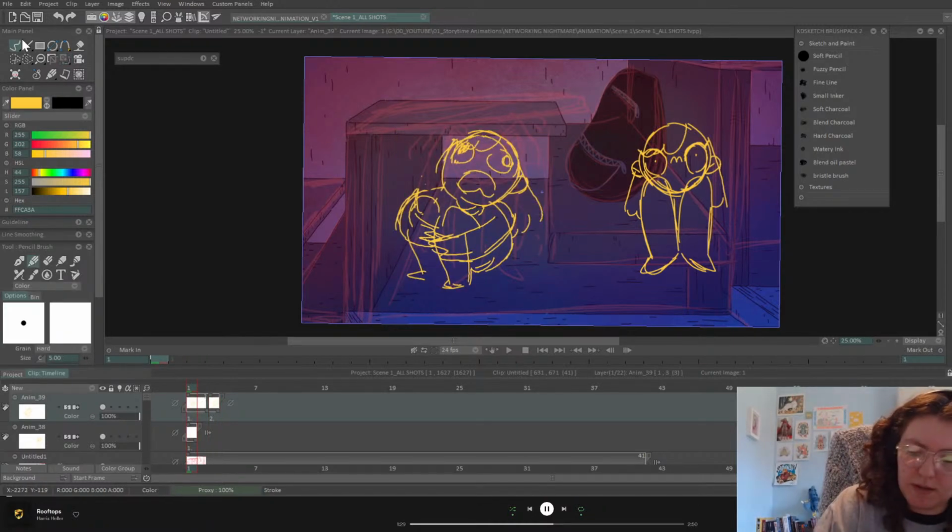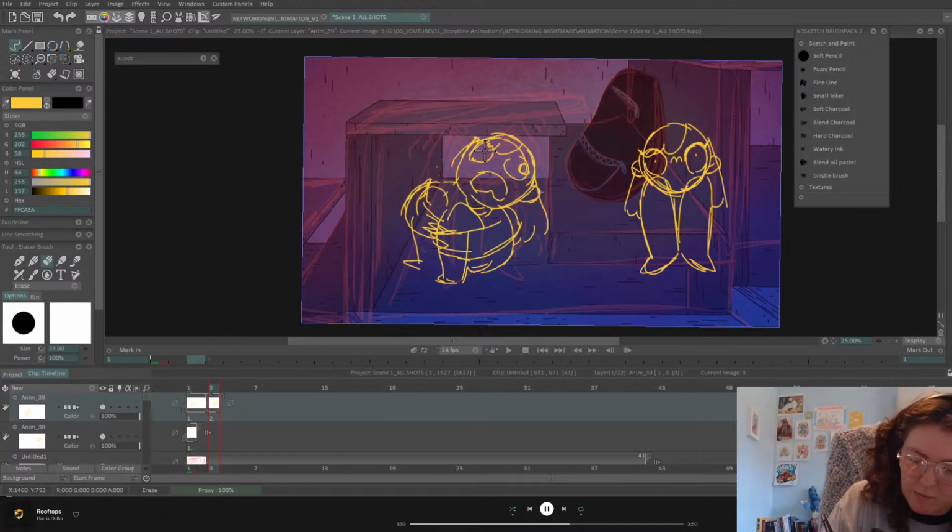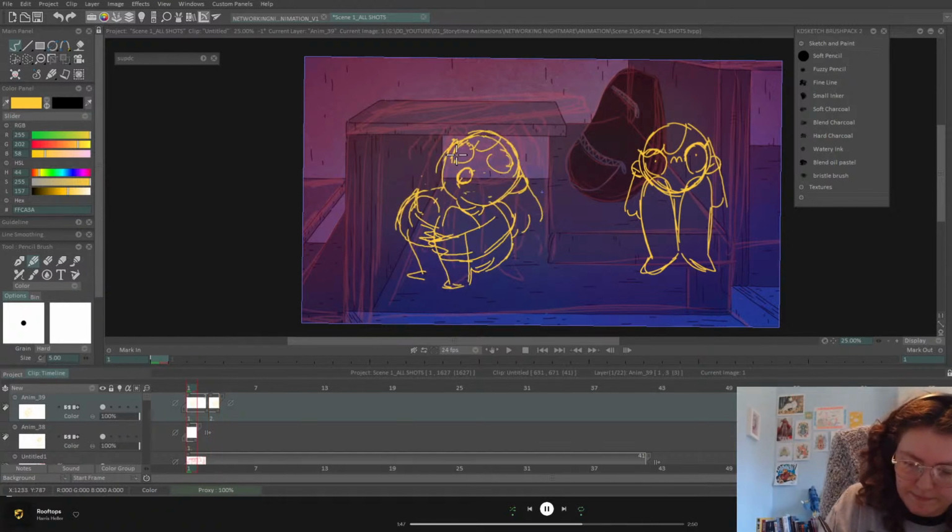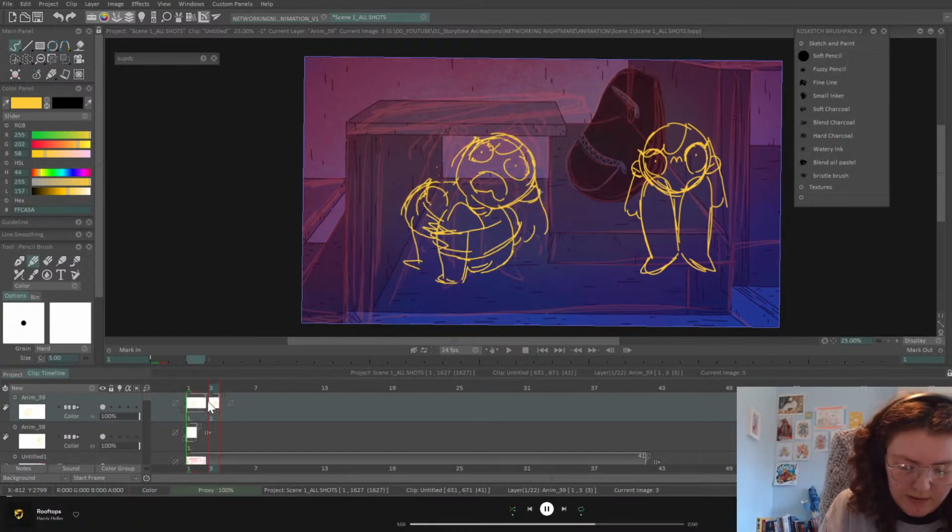So I think the mouth is going to be here. And maybe make the pupils smaller as well. When you're afraid, your pupils go really small. Okay, and I'm actually gonna move this along.